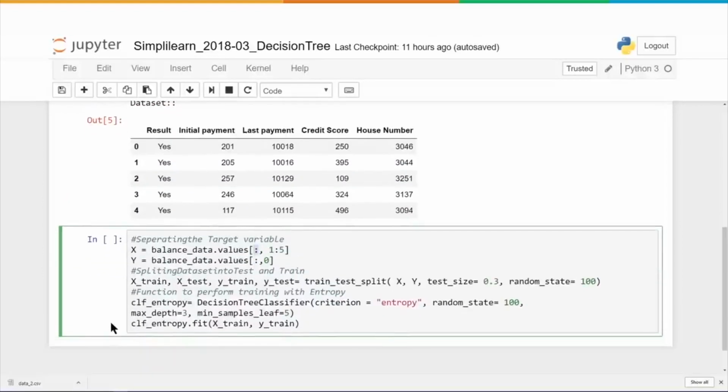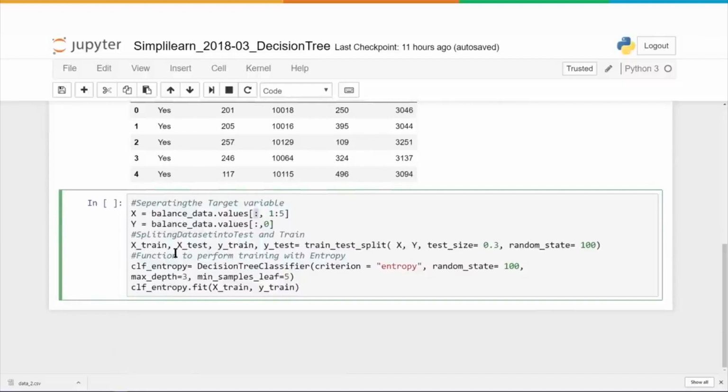If we want to look at 1 through 5, we can do the same thing for Y, which is the answers, and we're going to set that just equal to the 0 row. So it's just the 0 row, and then it's all rows going in there. So now we've divided this into 2 different data sets. One of them with the data going in, and one with the answers.